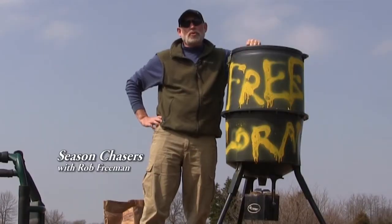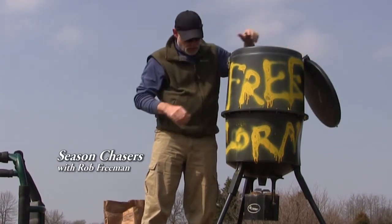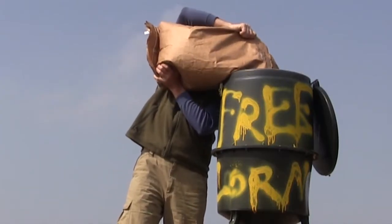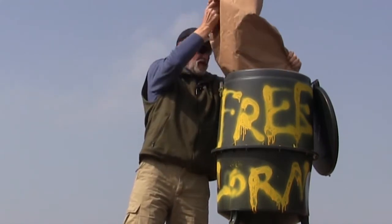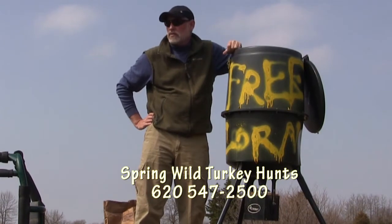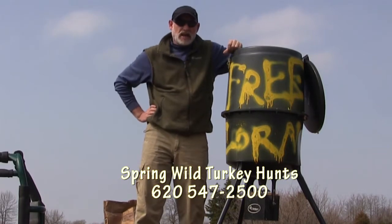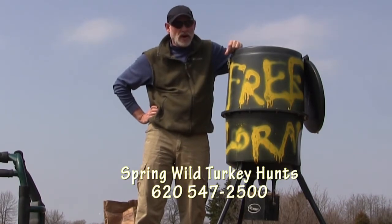The season is spring. It's April in southeast Kansas, and it's that time that we like to spread a lot of corn on the ground. Part of the reason for that is just about all the wildlife is really hungry after a big long winter and are looking for something good to eat. We've had this feeder going for several weeks now, and I've had to come out here and refill it now and then. It's a timer type device that I've got set to set out corn early in the morning to encourage day feeding. But just about everything takes advantage of corn on the ground.